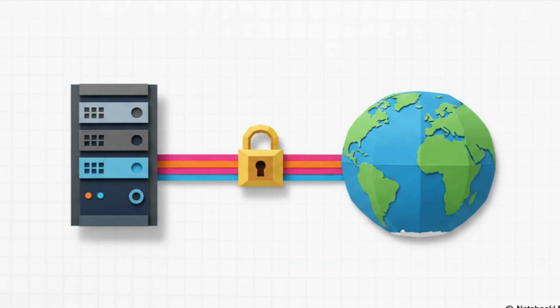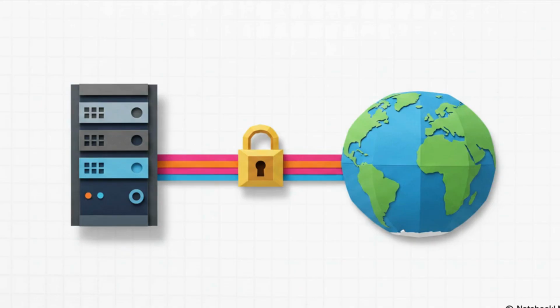But what if you don't want a one-to-many setup? Well, that brings us to static NAT. Let's quickly contrast PAT with this method. Static NAT creates a permanent, fixed one-to-one mapping between a specific private IP and a specific public IP. It doesn't change, and it definitely doesn't share.